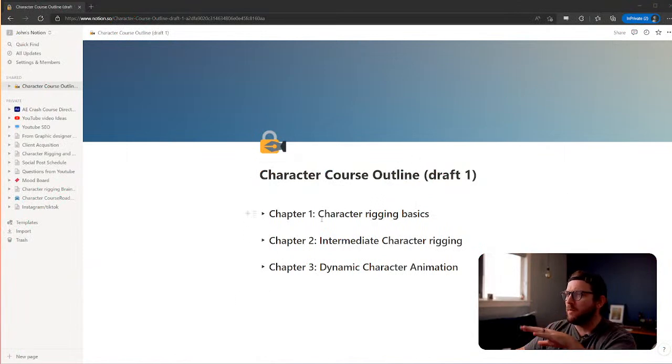Before I get into the lessons within each chapter, I just wanted to give this little overview, a preview of the structure of the character course. If you didn't see this, let me give you a quick rundown.